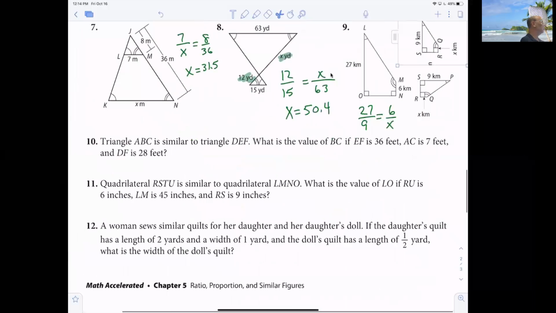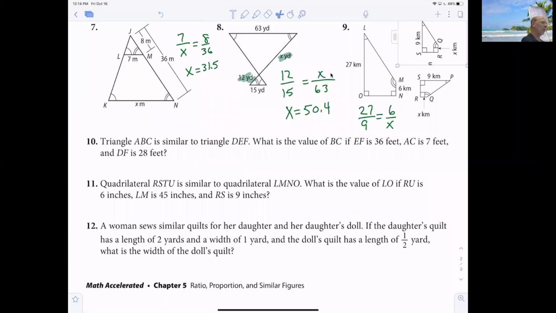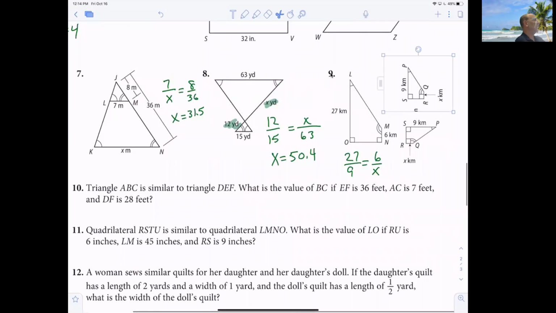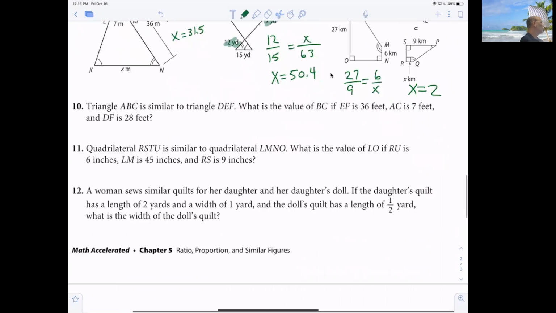All right. Who's up? Number 10. Jackson, are you up? Uh-oh, hold up. Cole says put on the brakes here. I don't think I finished. It's 2. Oh, wait a minute. We cross multiply and divide. What did we get? 2. All right. Anybody else get 2? All right. Thank you. Number 10.